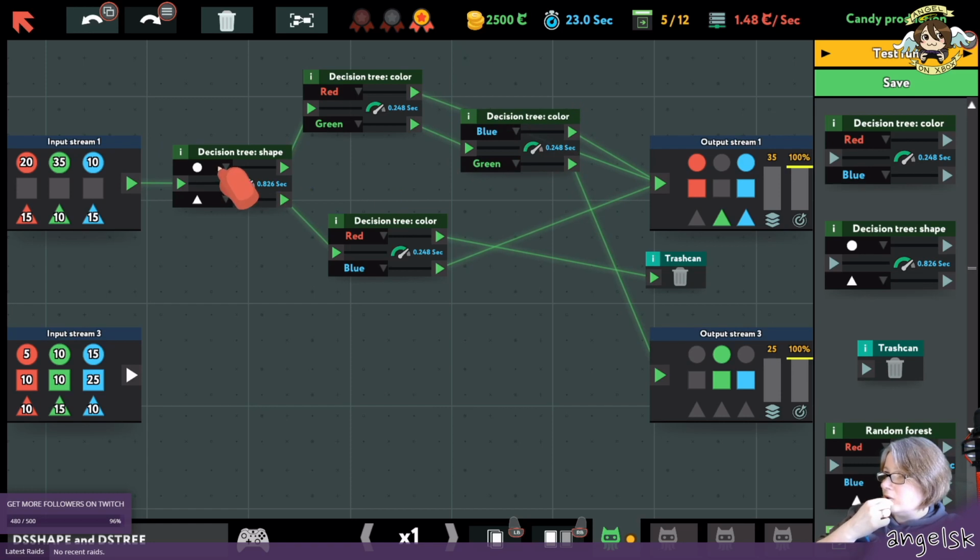Okay, so circles. Red, green circles down here, red and blue to here. Okay, triangles. We're splitting out red. We're losing a couple of greens, but we'll deal with that. That's fine. Greens need to go. Greens are okay. We want blues to be here. Reds in the trash can and half the greens. That should be fine. So then we need squares.